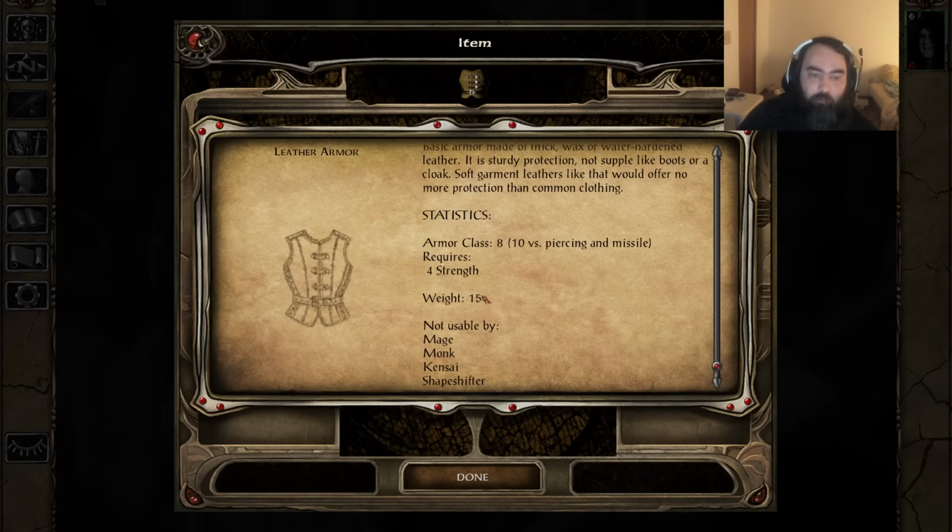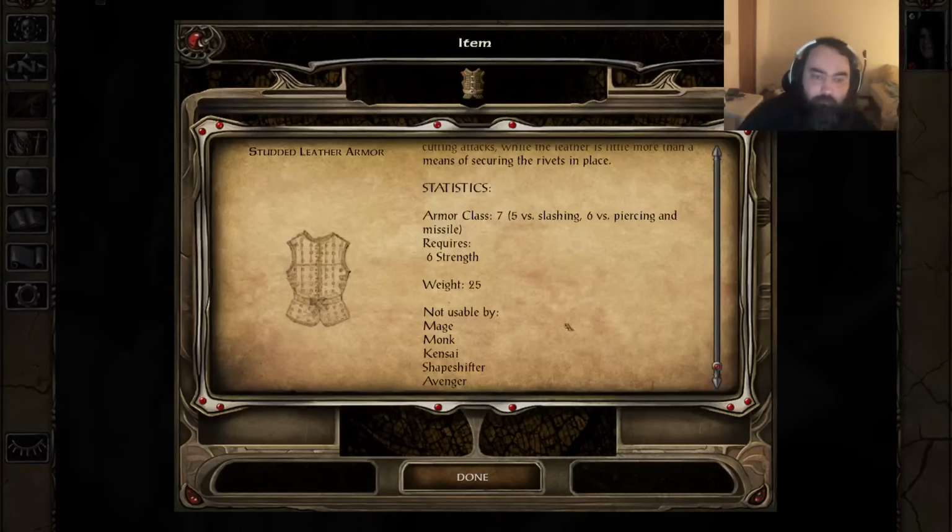So the first armor we have here is just your basic leather armor, basically usable by everybody except people that can't use armor at all, like shapeshifters, kensei, monk, and mages. As we just mentioned, it sets your base AC to 8 with a worse modifier versus piercing and missile. Not good, obviously. If you have better, definitely want to use it. Up next, we have studded leather, which is going to be a bit better.